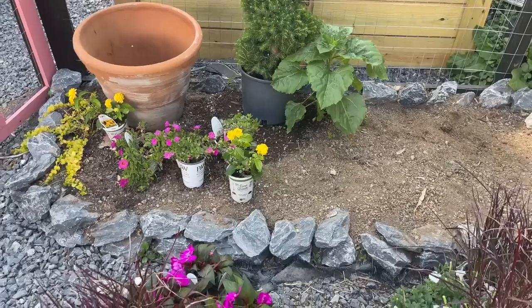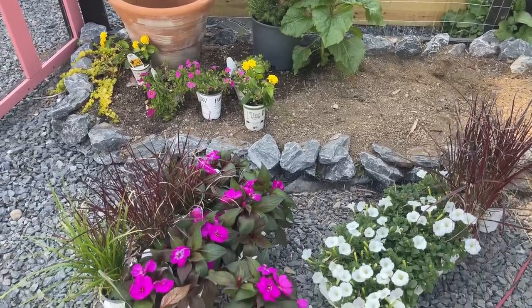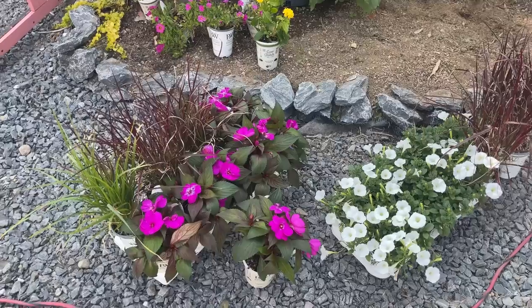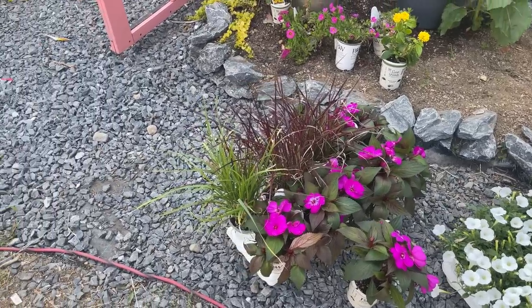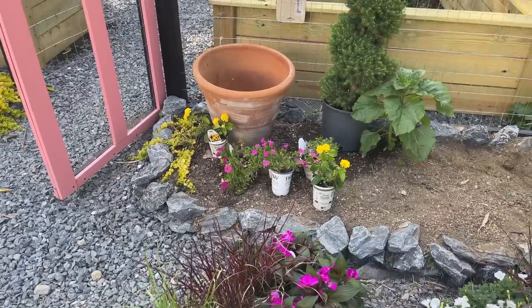Welcome back. Now, today we're going to be working on this area, the entry point to the greenhouse, and also the two small beds I have here flanking the door. Also need to put down some gravel. It's a little bit sparse. It needs a little bit of touch up.